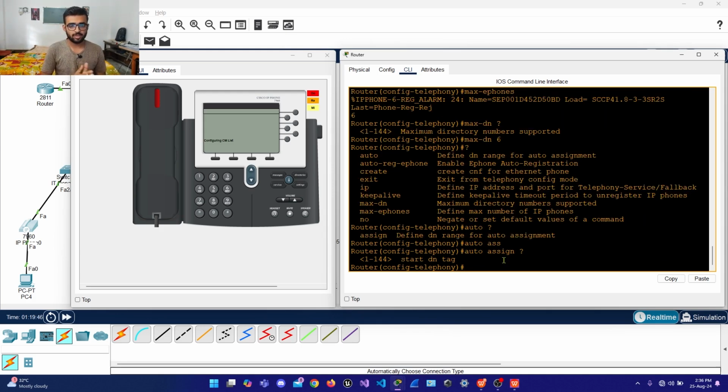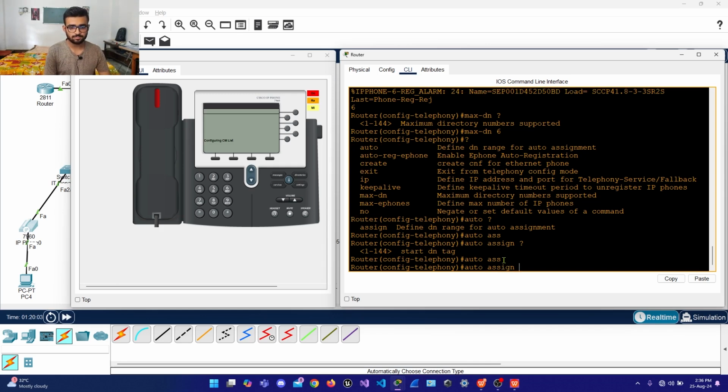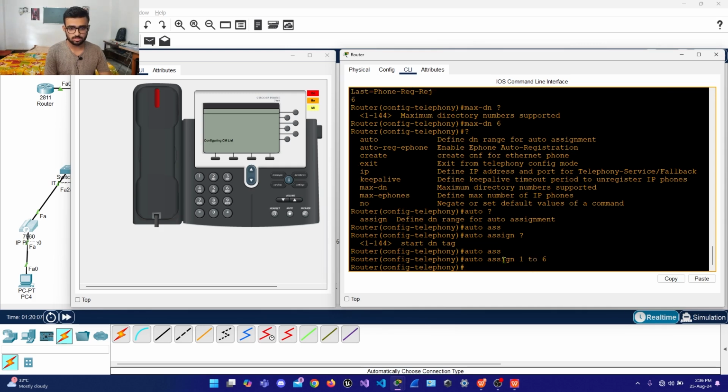Now the remaining is auto assign. So we have to auto assign directory numbers to those IP phones. Auto assign 1 to 6, so the directory numbers will be auto assigned 1 to 6.